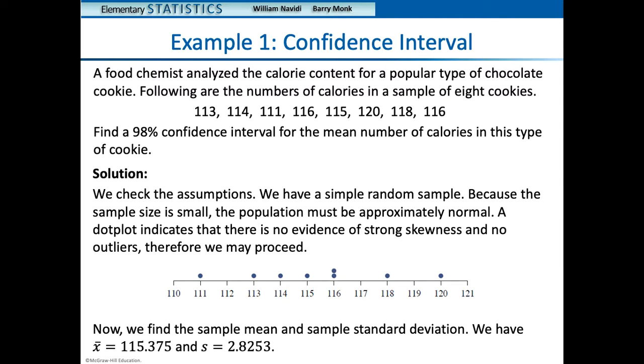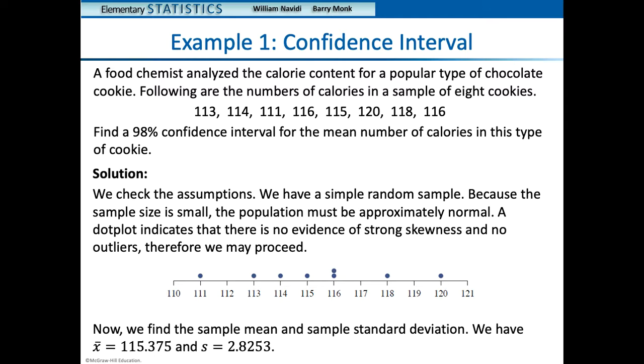So one of the first steps is to check the assumptions. Generally, unless it specifically says otherwise, we can assume that the sample is a simple random sample. But the sample size is pretty small. Sample size of only 8, that's much smaller than 30. So we should check our second assumption, which we can do by just putting together a quick dot plot, which you see there. And if you look at the dot plot, we've got 8 dots. They're fairly evenly spread out. They're not like all concentrated at one side or something like that. There's no evidence of strong skew, no outliers. So that's good enough to satisfy that assumption, so we can proceed.